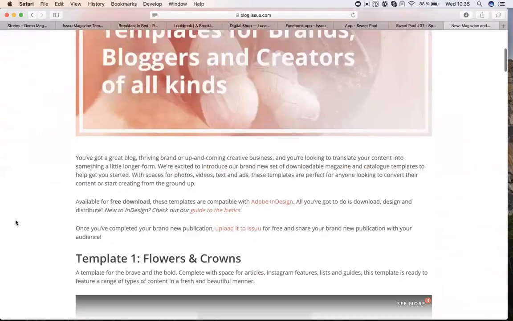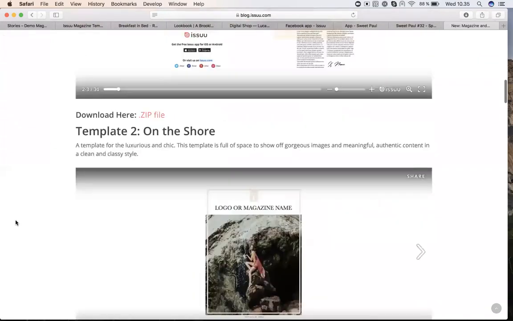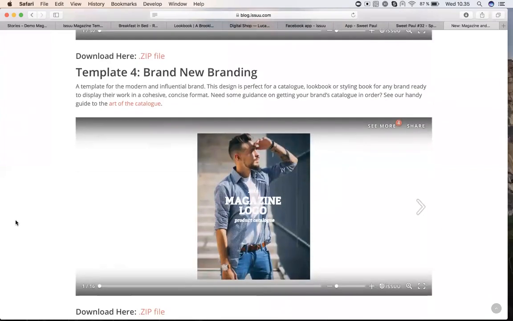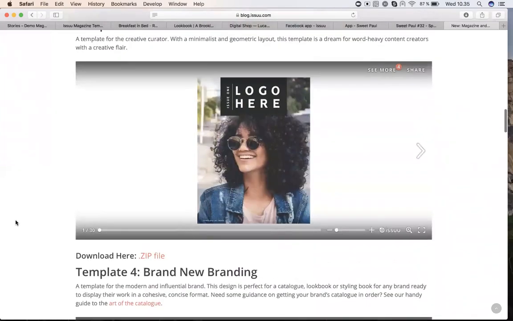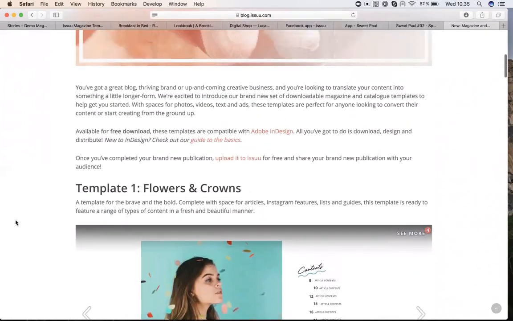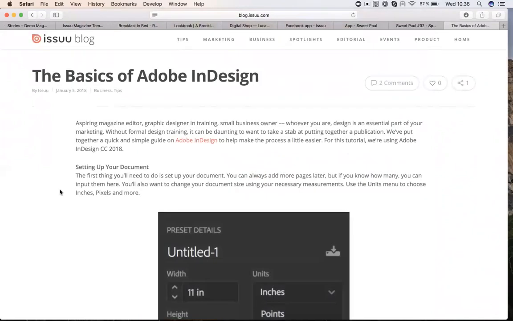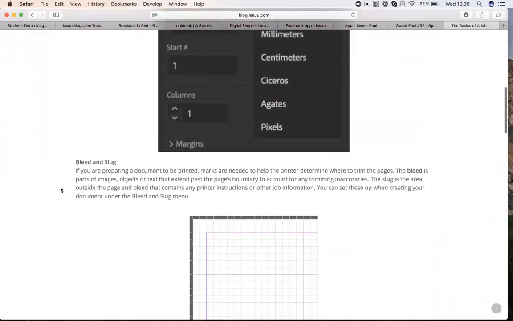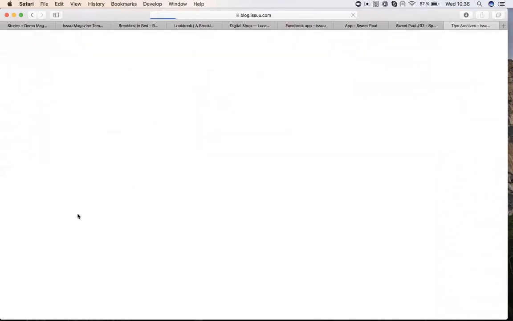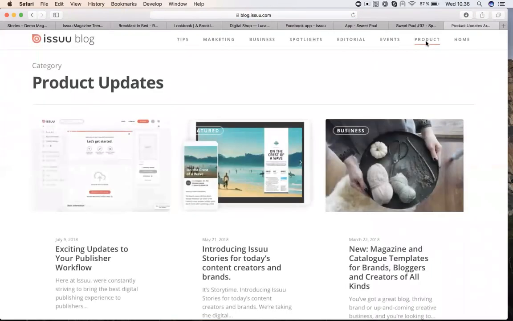You will be able to download some of these templates, and these are compatible with InDesign. So you will be able to recreate the content of the template yourself once you download it and add it to your InDesign. You can also see that we have some guides to InDesign, some basics. So as I said, a lot of resources. Remember to go through the articles, and especially remember to follow the product category.